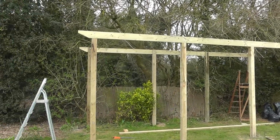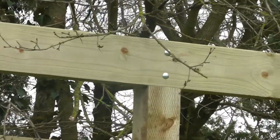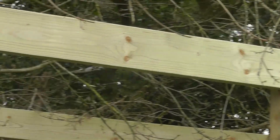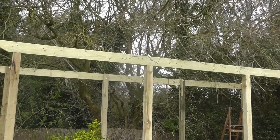Okay, so the structure's now got all of the coach bolts in. I was short of a couple, but you'll see the coach bolts across the top there. So there's the coach bolts. So what we're going to do now is put the top of the Pagoda on.